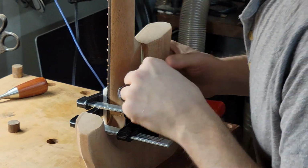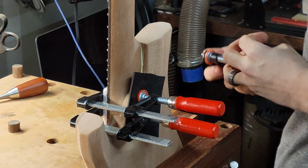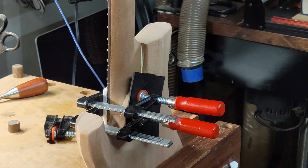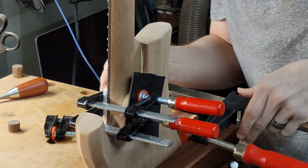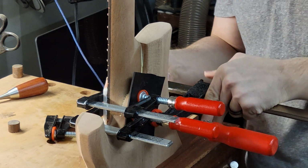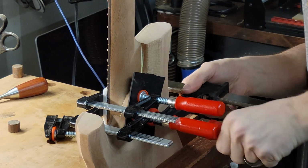On there, that one's on there, good. Just grab a third one, see if we can fit that in there. Maybe, maybe not. Okay, we might have to grab a bigger clamp to do that. Good, there's room. Okay, cool. Alright, and secure that in.